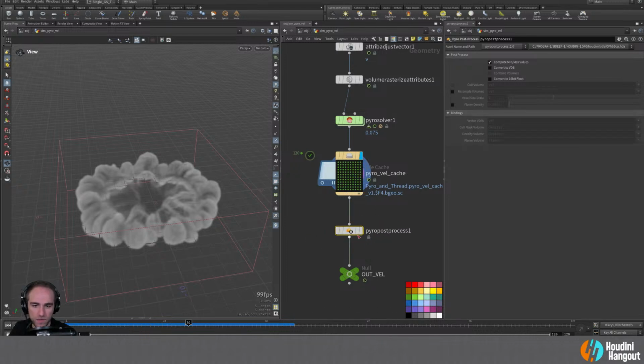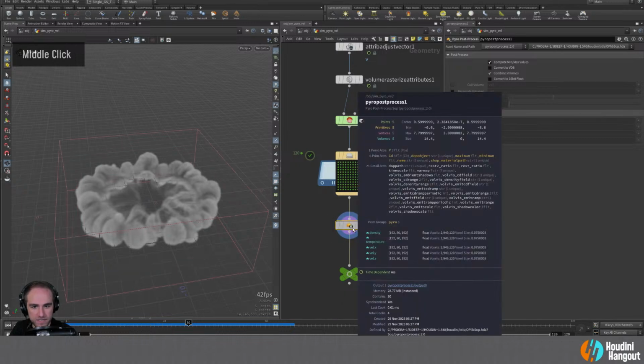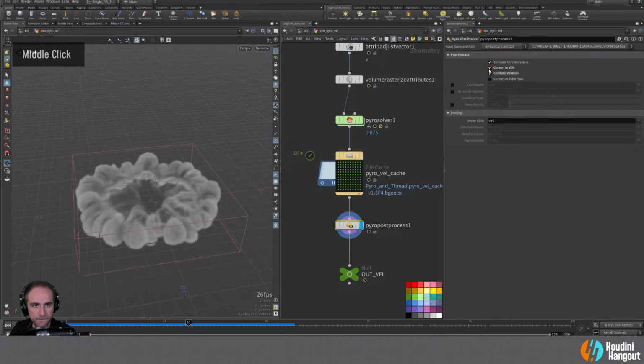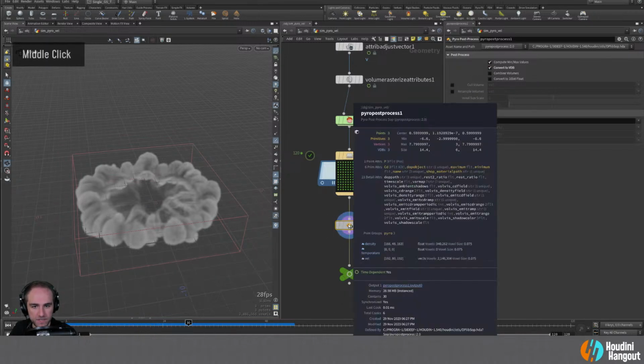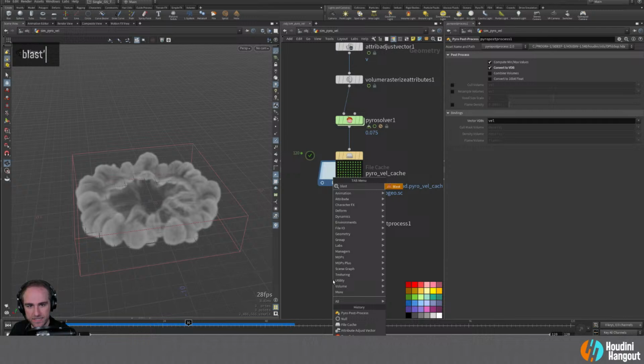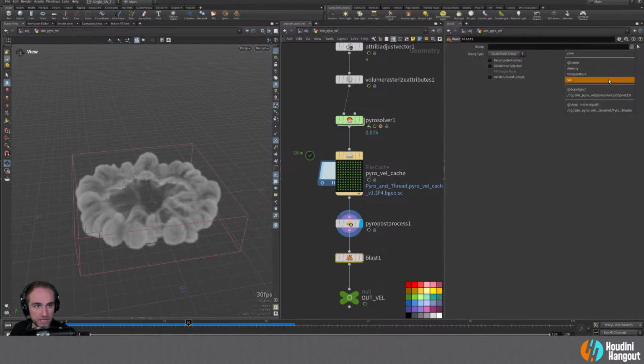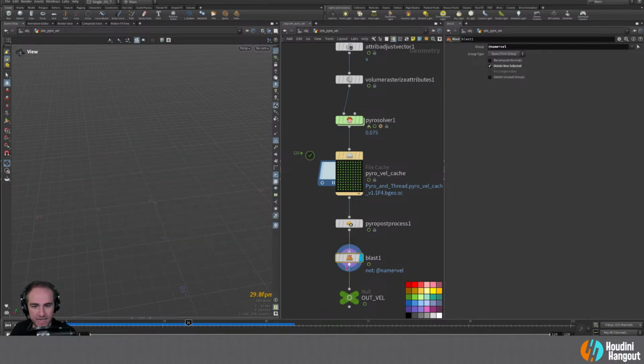What this will do, a couple things for us, which could be nice. We could convert it to a VDB if we wanted to. We can say combine volumes. I think that'll do the velocity. Let me just see here. Does that matter? Yeah. Right, so this would keep them. Nope, that's fine. We could just convert them to VDB that way and then just blast out the rest like so. And we could just grab just velocity and delete the non-selected. So now we only have the velocity.